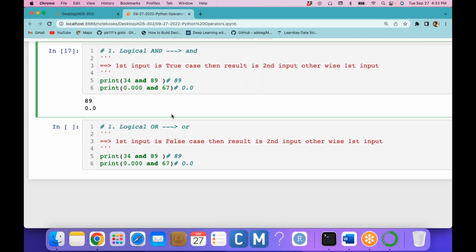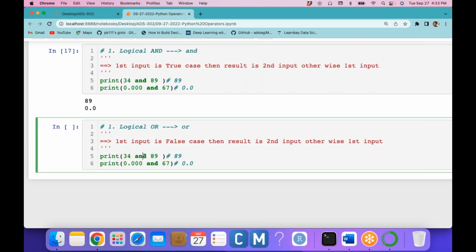Here is a small difference: both check the first input only. If and only if my first input is the false case, then we get the second input.